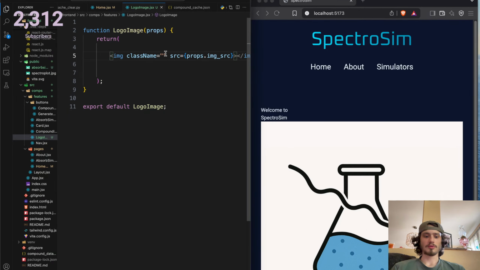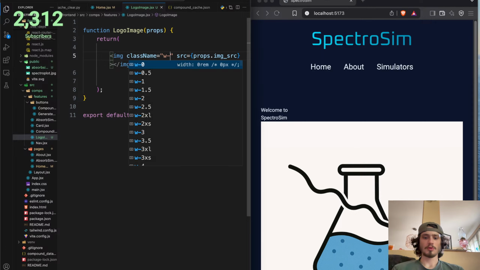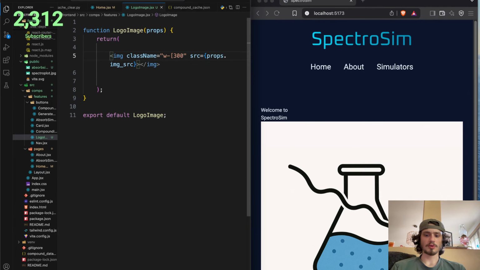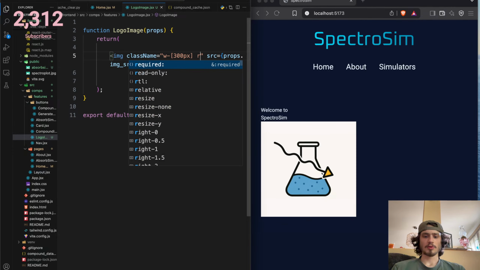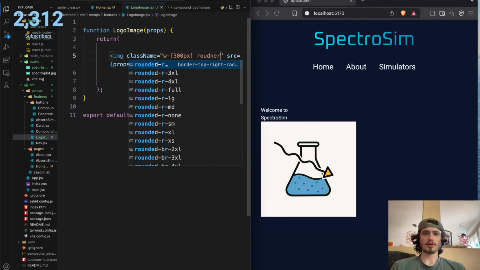Let's set this to width 300 pixels for rounded.